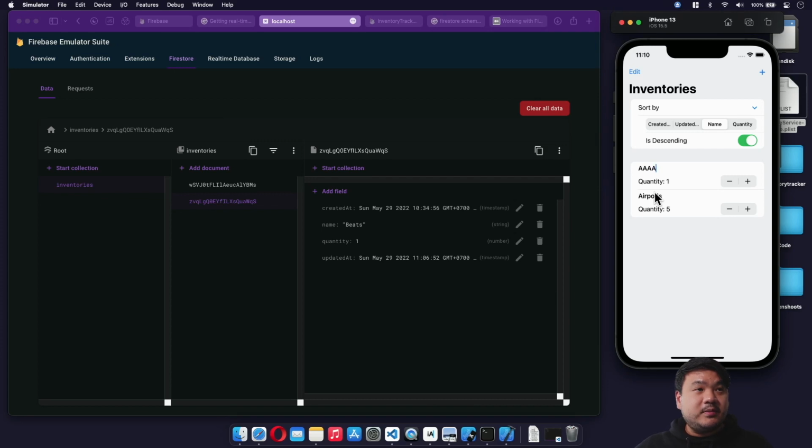Now it doesn't jump around, right? Before, it would be jumping around to the bottom. When I press enter, it will get updated and the ordering will be respected. In this case, the ABC comes after the AirPods in the descending order.